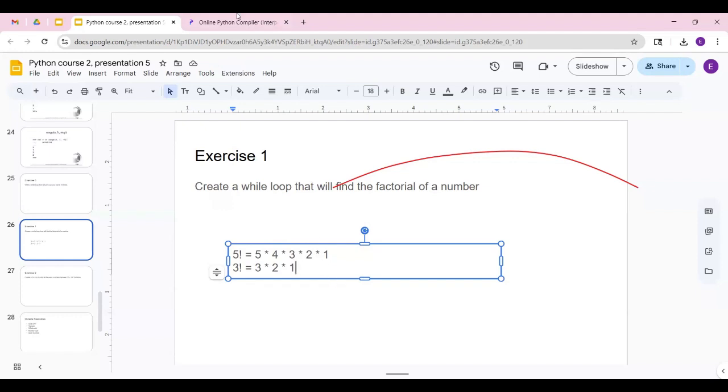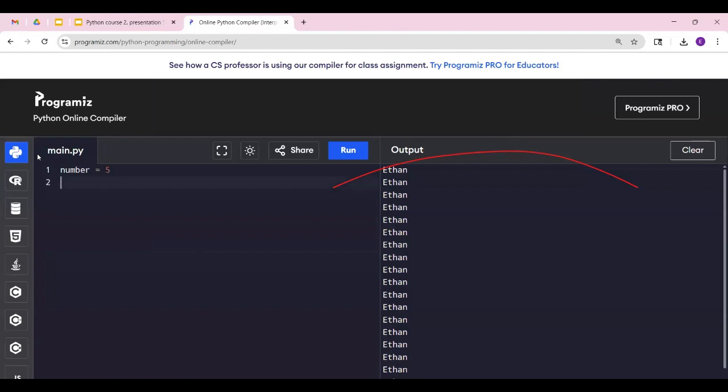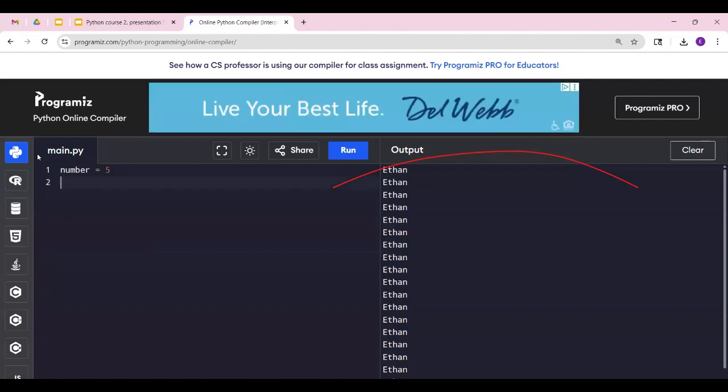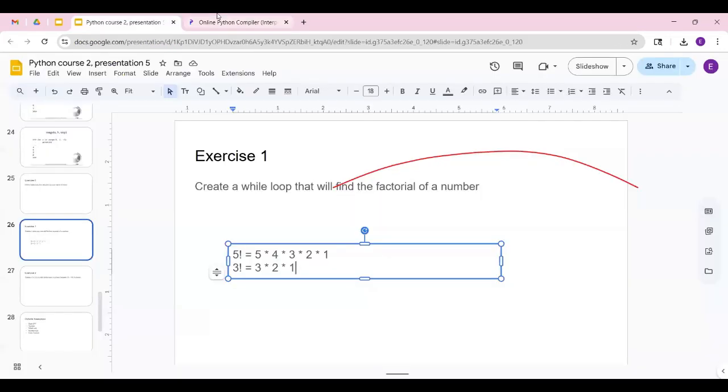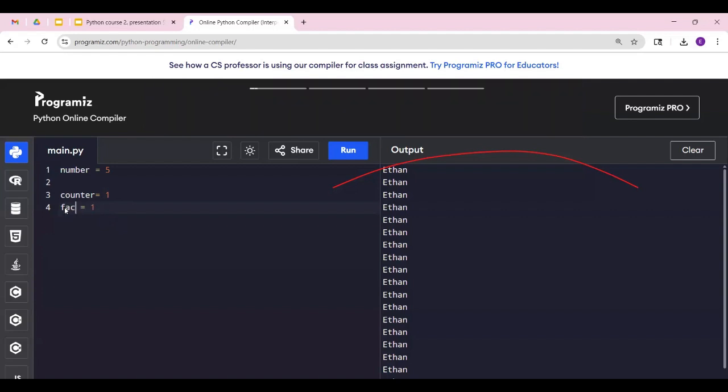So we have to try to find this. Given some number, we're going to first declare a number variable. Let's just say 5 in this instance. I'm going to use a while loop to find the factorial. So we create a counter variable, and in this instance, counter is going to be set at 1. Because we do not include 0, we're going to start counter at 1 and the sum at 1. So this is what we're multiplying it to. So this is what the factorial is going to be. Let's name it factorial, actually.